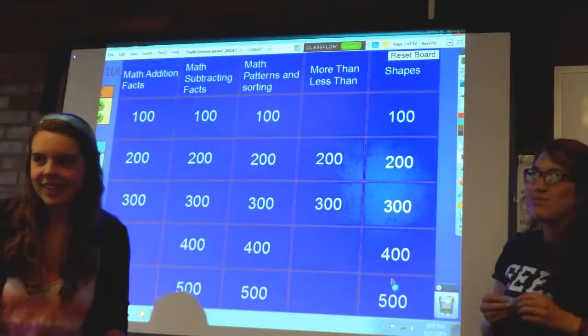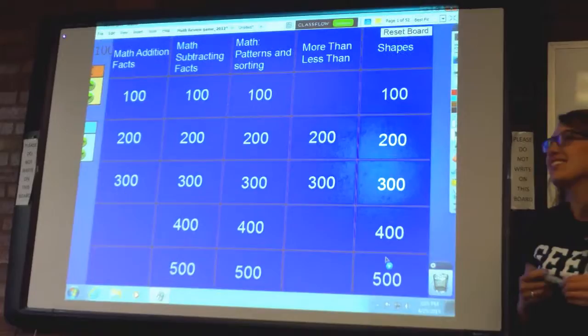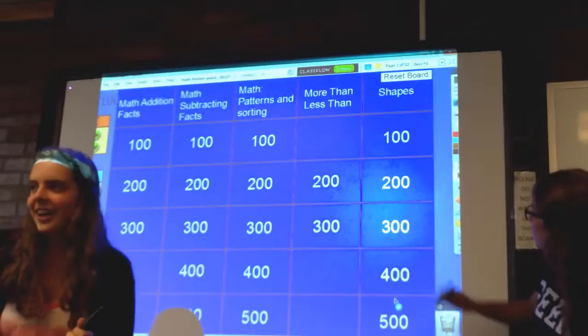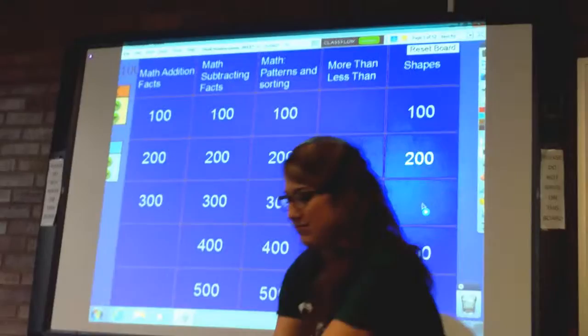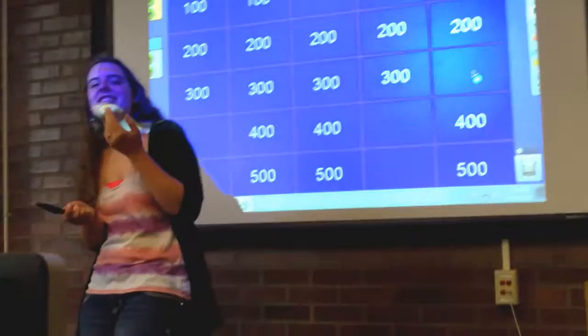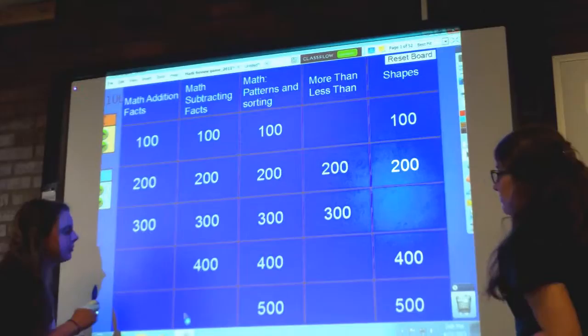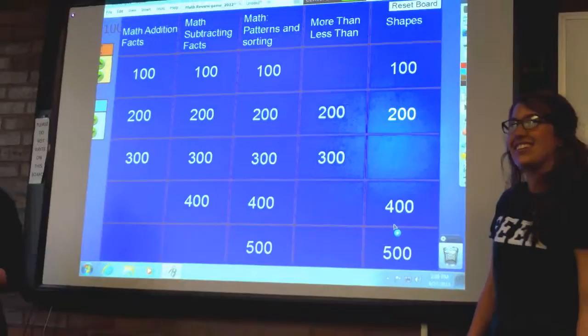Chelsea. What shape is this? A circle. Well done. Mikayla. She's going to do math subtracting back to the 500. What is 13 minus 4? What is 9? Oh yeah. Anybody else? We've got a lot more candy up here. Can I go again? If you have a candy, we want it from Kendra. Math addition facts for 100. One plus one. It's double digit. And one more? Eleven. Yeah.